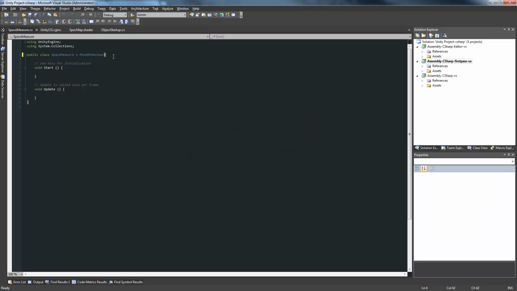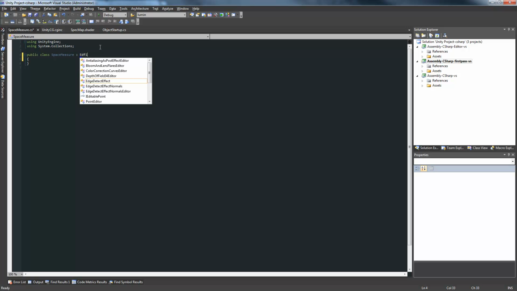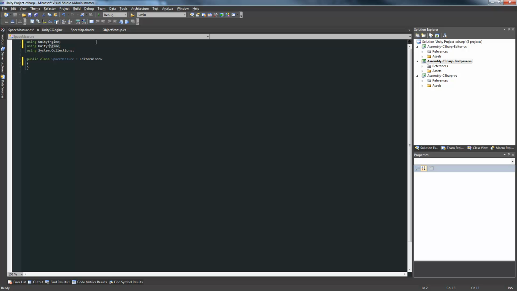Now, just to get up and running quickly, because I don't necessarily know it off the top of my head, I typically just copy and paste existing editor scripts when making new ones. I'm just going to open up one of my scripts.